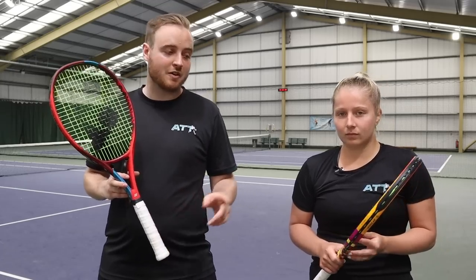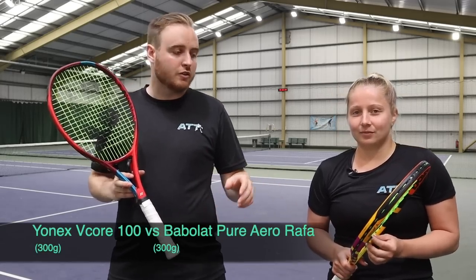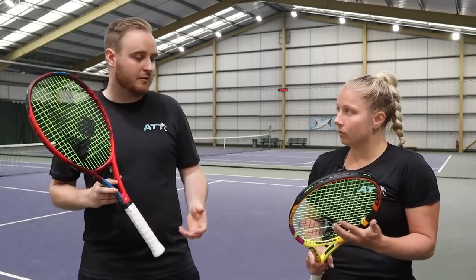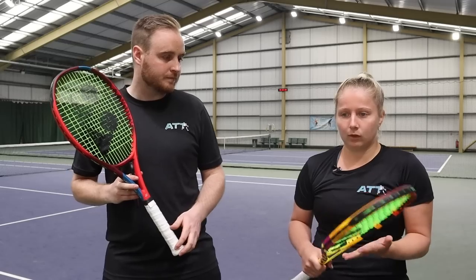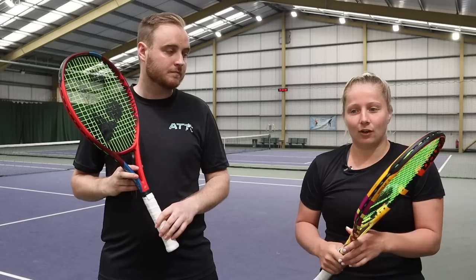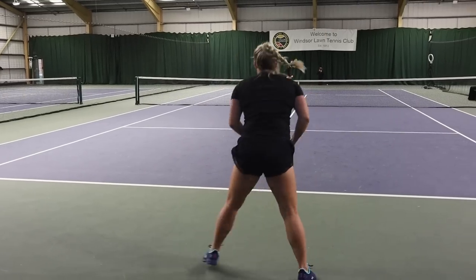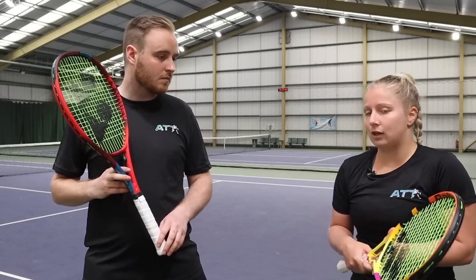We've started with a really strong two. This is the new Pure Aero - the Pure Aero Rafa. You're using the older version of this currently, so she's used to the way it feels and the way she hits lots of spin with it. When hitting with this one, you found it really easy to access spin. Definitely - there's so much spin with this racket. I have used this kind of through the generations. I definitely felt like there was a lot of spin, but especially on the return I felt like it was a little bit wobbly, not providing me with too much control.